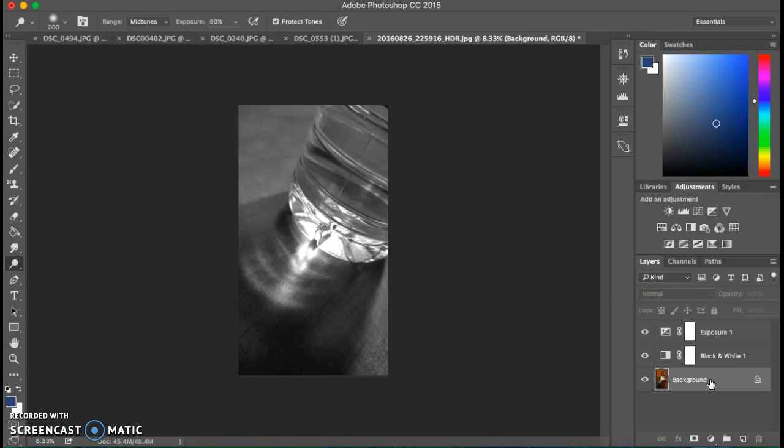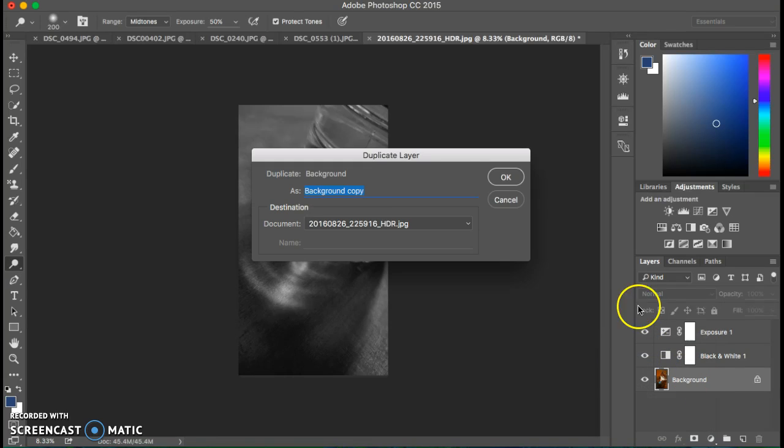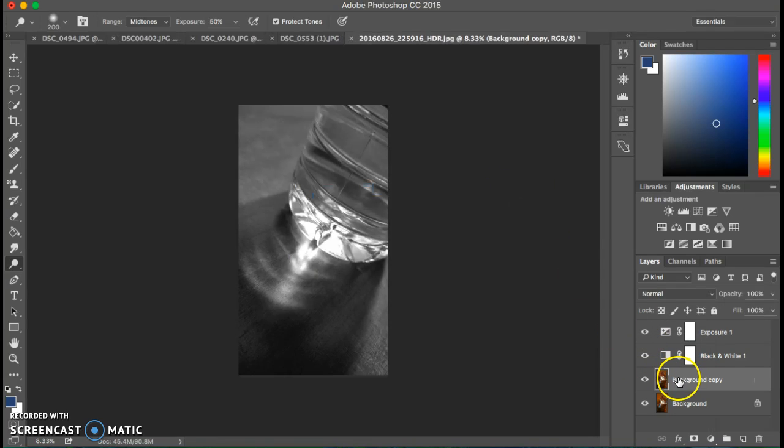Remember, that would be holding down your control and clicking with the mouse, so that you can pull up duplicate layer. And then you just hit OK. Another way to copy it, you should be able to hit Command J on your keypad. That also copies it. Now I have two copies of it.